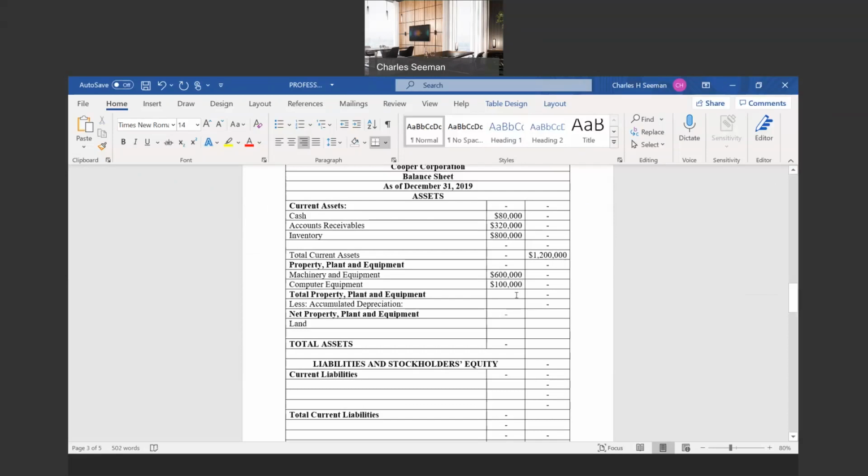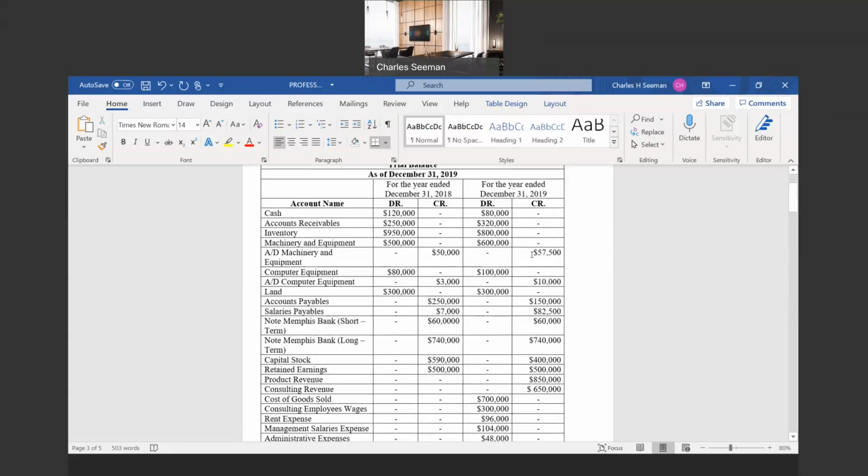Now I need to show the total property, plant, and equipment at cost. You can show this in your footnotes, which we have not talked about yet, so that's why I'm doing it here. I need to show the investor, the user of the financial statement, how much I've spent in total cost on property, plant, and equipment. And then we say depreciation. Now, you're going to learn later that depreciation is just simply wear and tear on the fixed asset. So just like your car, parts on your car wear and tear, parts on the machinery and equipment have wear and tear. And so does computer equipment. Depreciation is the capturing of that wear and tear.